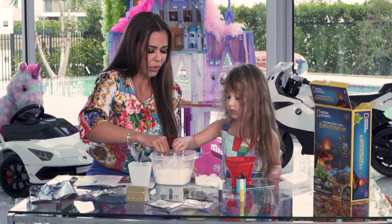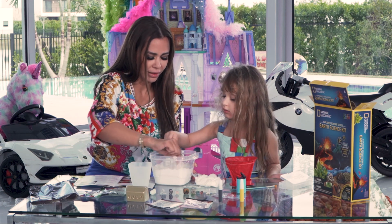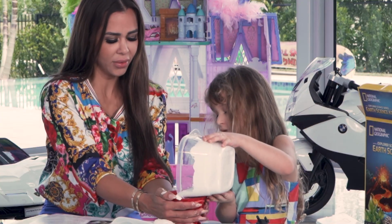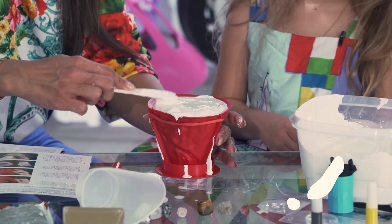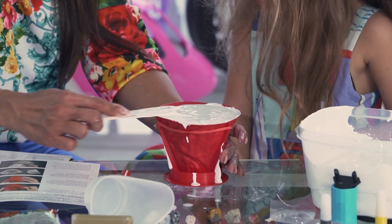What are you gonna do with this volcano? Erupts. I think now it's done. It's done. So we're gonna need 30 to 45 minutes to dry. For now, we're gonna do this little cup.